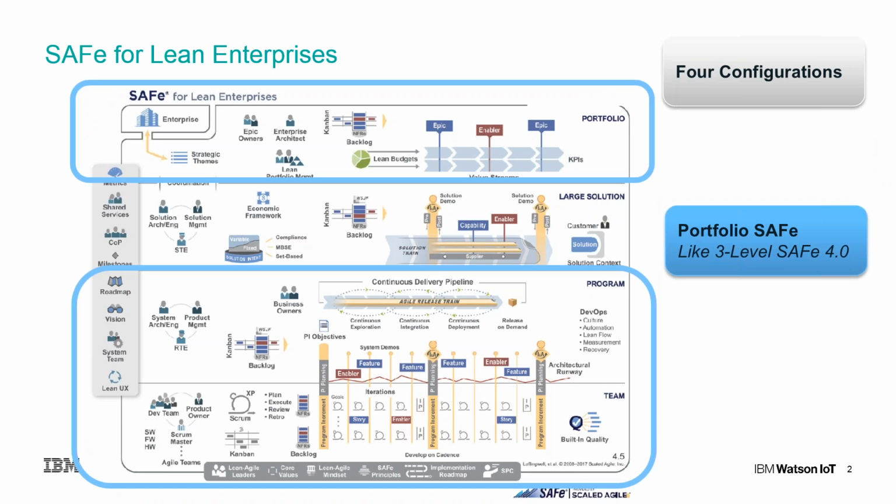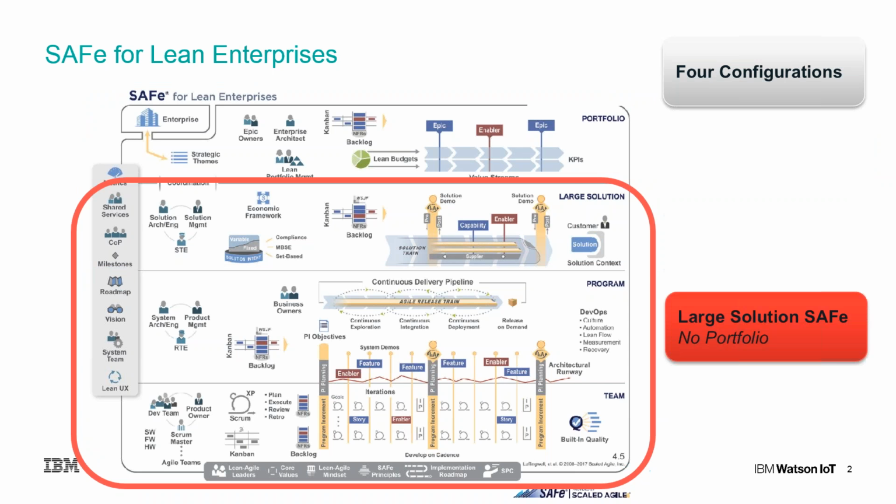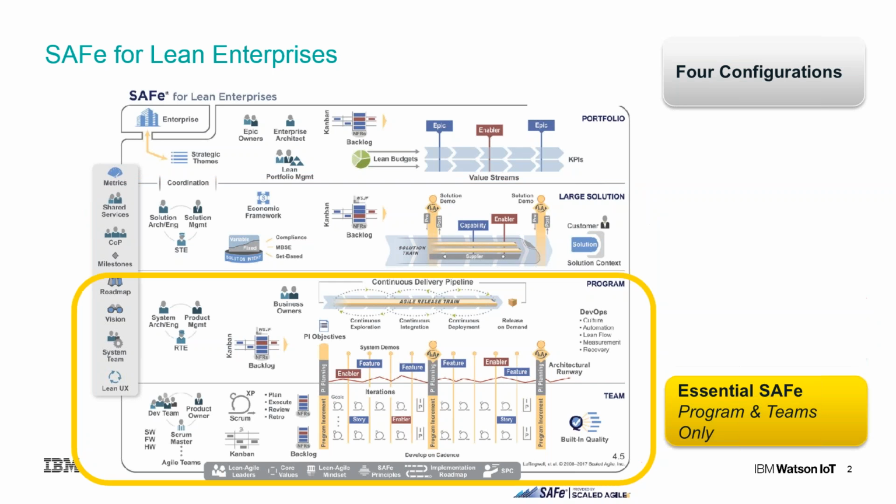Yeah, in many enterprises, there isn't really a way to impact portfolio planning and the business level decision making. So maybe you just want to look at large solution SAFe, which is the solution, program, and team. And then finally, essential SAFe, which is where most people start, although Agile's organization is an interesting subset of the pattern that we see typically. When he described that they took the approach that was top down, most organizations really do work bottom up.